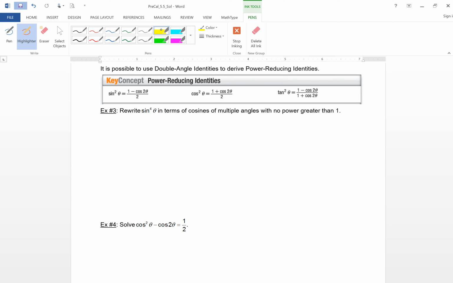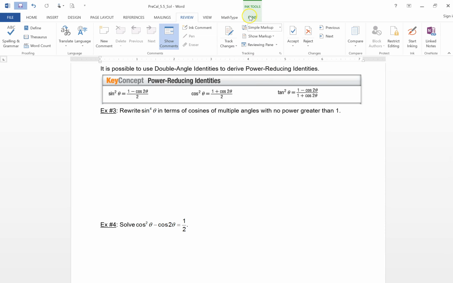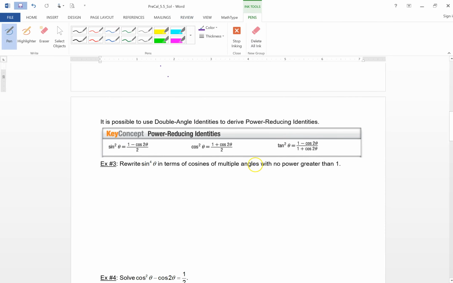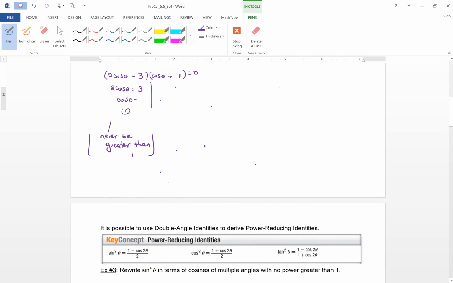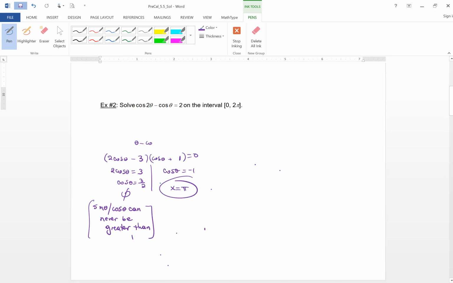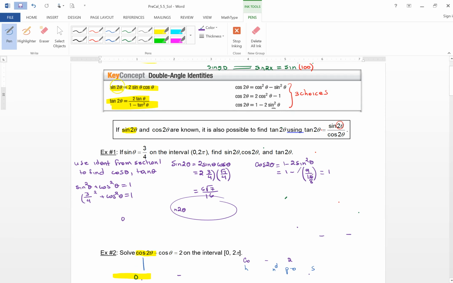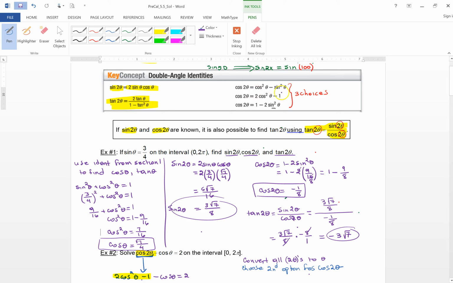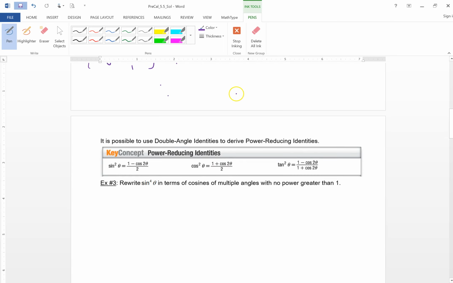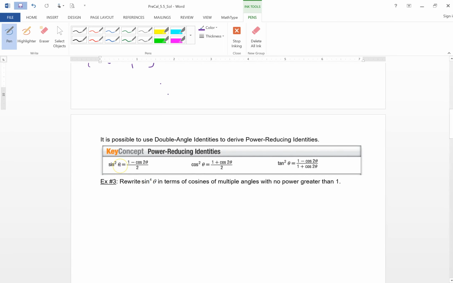Now, I'm not going to do this derivation, but basically, if you take one of the identities here, like suppose you take this one, you can solve that one for cosine squared theta. You could just rearrange the formula. If you do that, then you get these. So these aren't really anything new. They're just the ones before rearranged. But we're going to work with them.